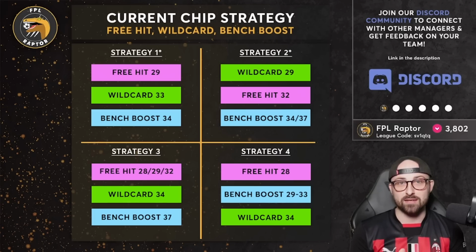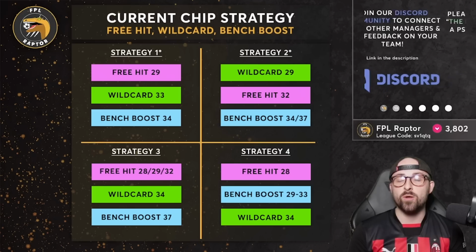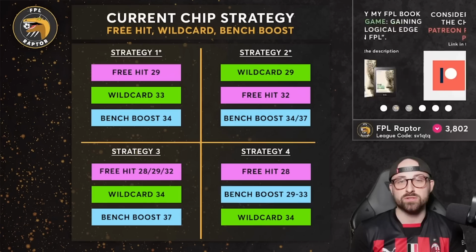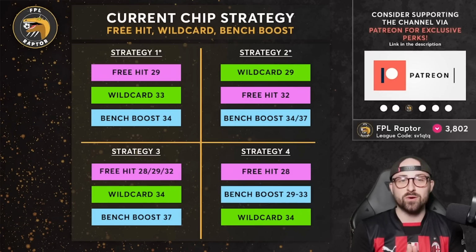So you free hit in the second blank game week, and then you either bench boost in 34 or 37. The reason I've added on 37 is because you're now bench boosting quite far away from the wildcard. It may well be that 37 is a slightly better week for your team for a bench boost. So those are 2 strategies that I really like. Slight variations on the same kind of theme. Bench boosting at the back end.